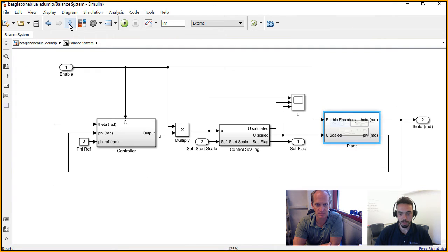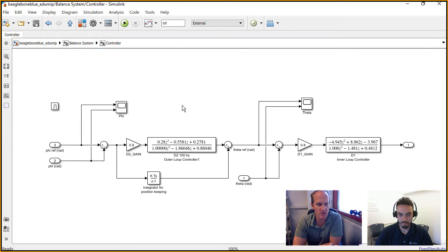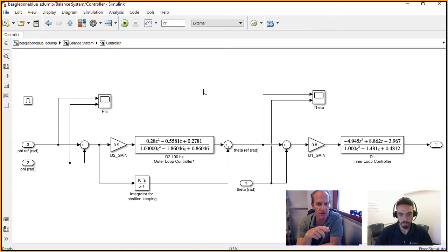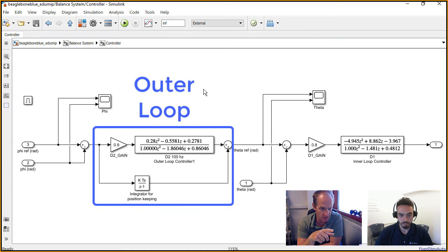And then I guess if we go up, the other big piece here is the controller. We'll get to this enabled piece in a bit, right? But assuming the controller is on, we can dig into it. On the left side, we're getting feedback from item 2 there, our phi, which is the wheel encoder angle, or the wheel angle that we're measuring from the combination of the encoders.